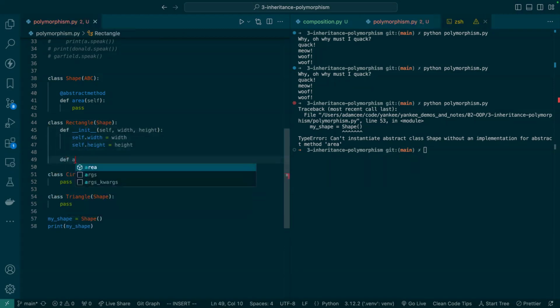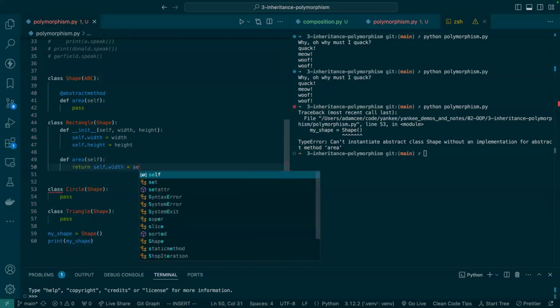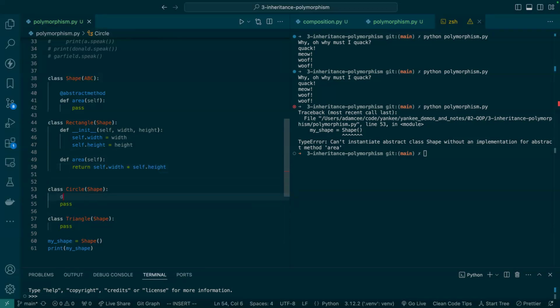Well, at this point, it's pretty straightforward, right? We would do it the same way we would normally. We've done all the fancy stuff with the abstract base class already. And that's really all I have to do. And then for my circle, same deal. A circle has, what is it, a radius?